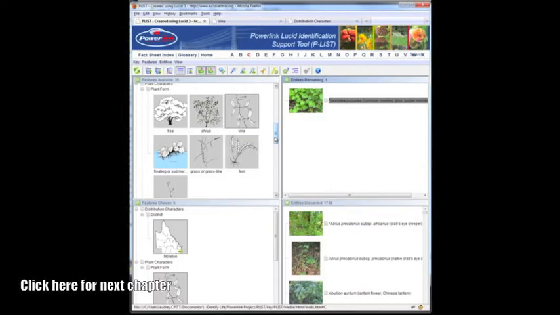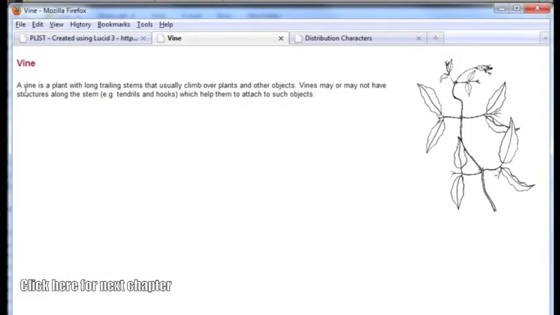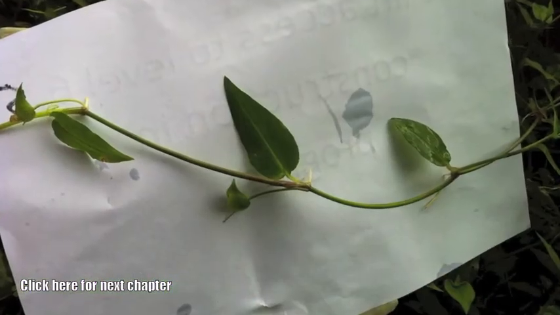We selected vine. Click on the text description icon to read its description. The most obvious feature of a vine is that it has tendrils, a coiling stem that attaches a plant to its support. If you look at our specimen again, you will notice there are no tendrils.